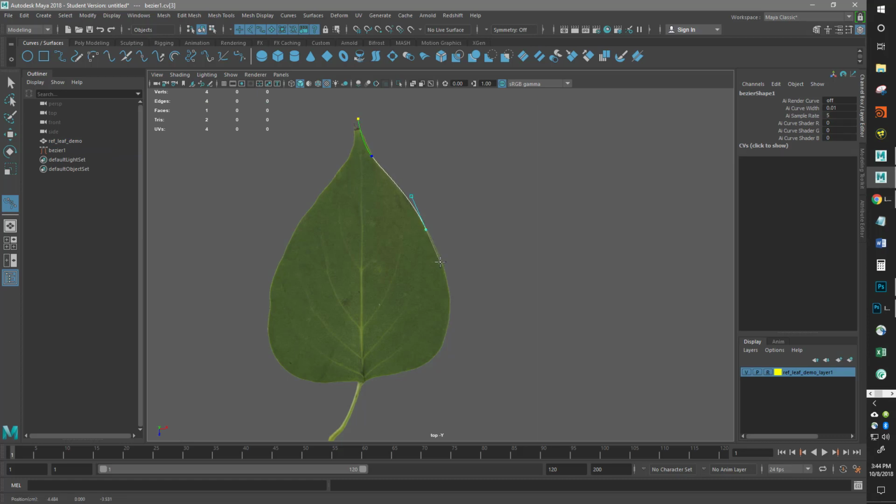I think in the end, the difference between the Bezier and the quad draw is going to be pretty close in the amount of time it would take. So, you know, I'm just going to see how well I can get this with the curves. Might be a little bit faster with the Bezier. I've never actually timed it between the two, but I'm just guessing.